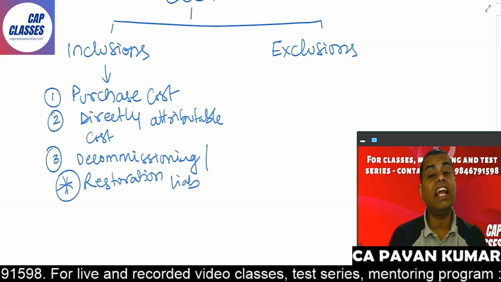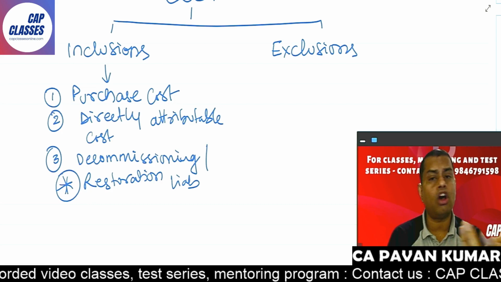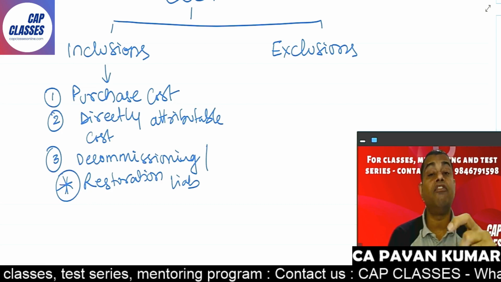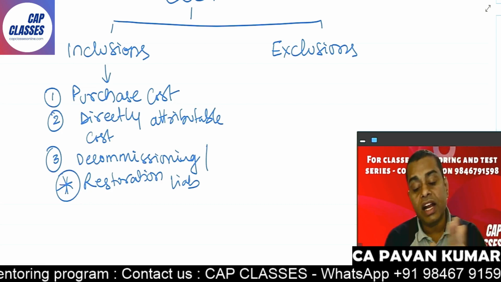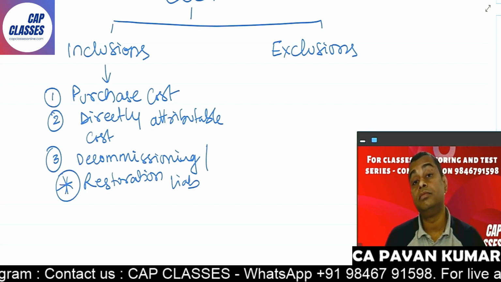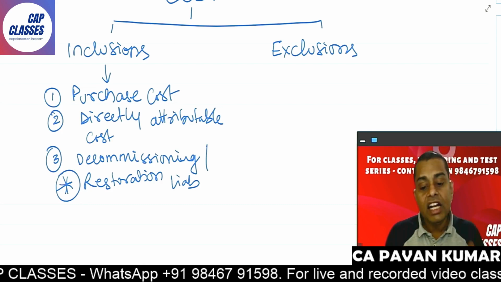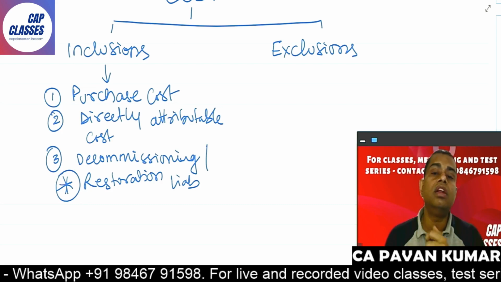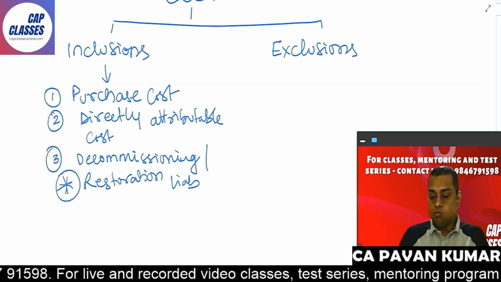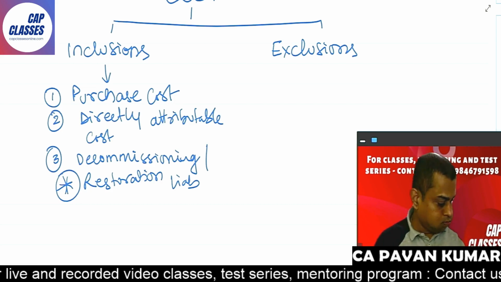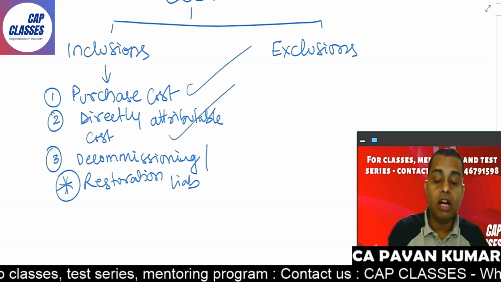Pavan sir, I have paid a technical person, like an architect or any engineer, mechanical engineer. For him, I have paid fees for installation costs, trial run. All these are directly attributable costs, including salaries. If the asset is constructed, you are constructing a building, you are constructing a dam, salaries paid to those people who are actively involved in construction of the dam are a directly attributable cost. So this is not a major issue. This is not a major issue.